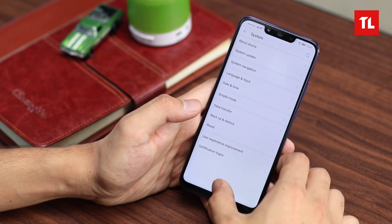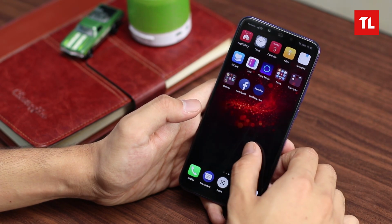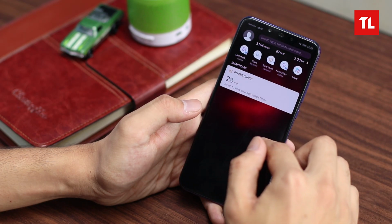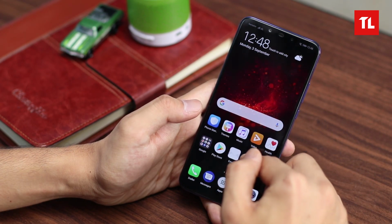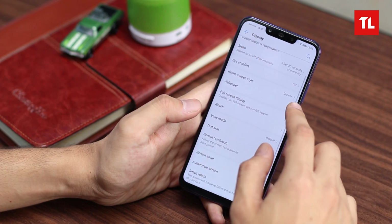I have talked about EMUI in lots of other reviews of Huawei phones, and basically what they do is throw a lot of features at you. Because really there are a lot of features here, whether you use them or not. There's a backup and restore feature, multiple navigation options, an option to hide the notch, multiple battery saving modes with different intensities, and you can also adjust the screen resolution under the battery settings.